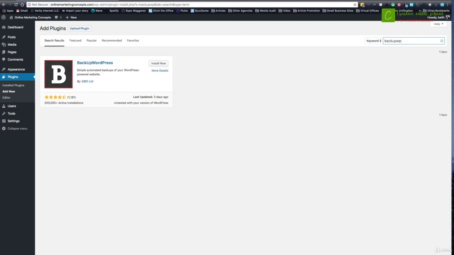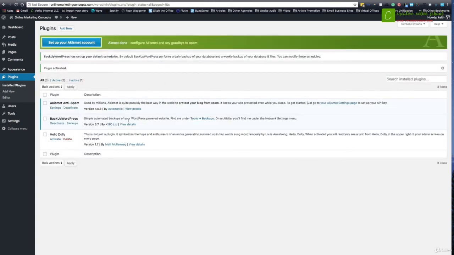So for this one, let's go ahead and install this. And once it's installed, you've got one more button to push here to activate it. So it's either install and just keep it, or activate it and actually use it. You can see when I have an active plugin here, it turns blue, so I know which ones are active and which ones are not. And with Backup WordPress, this is the one that I was saying is the only thing I usually go into Tools for. It's going to go over backups.